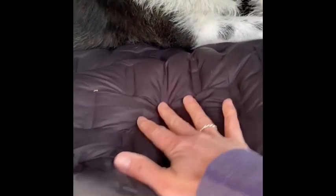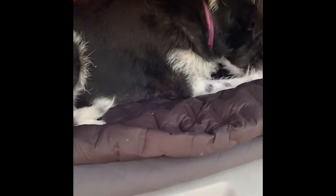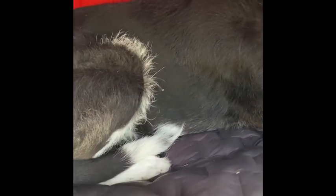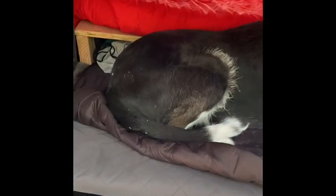We got this kind of water resistant pad. So we use that underneath, and then this kind of sleeping bag material blanket. These are all at Petco, and that works really good for when she's just dirty, because she just sleeps on this side, and it warms up to her body heat when the car's all closed. But then you can also just easily wipe it off, so that's nice to have that feature.